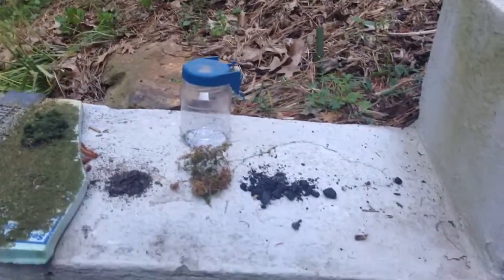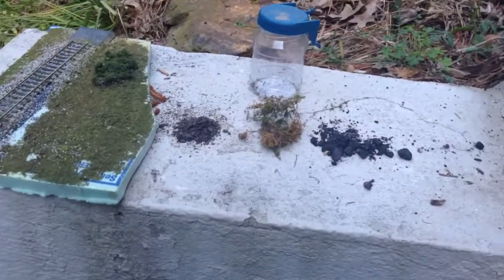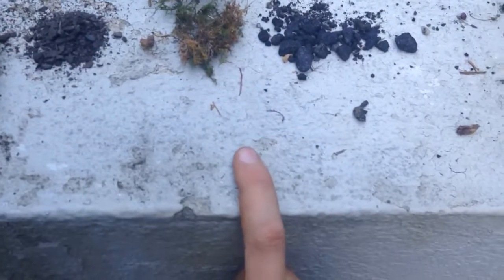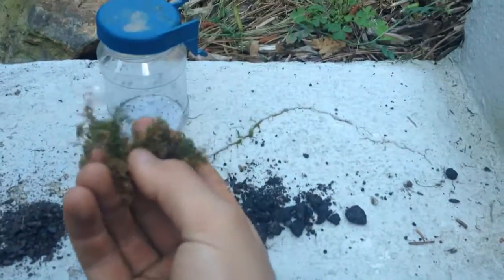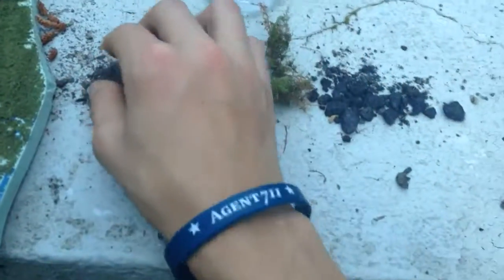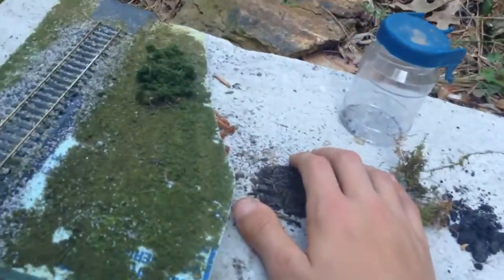It's actually a series, calling it Outdoor Scenery, and as the name states, it's basically finding scenery outside. So I have three things for you today: some dried up moss, and you can also choose lichen, some more mulch, but the other stuff, sawdust actually, or just some tree stuff.